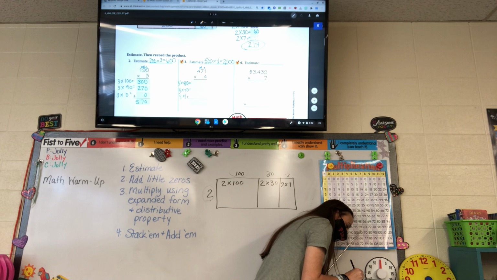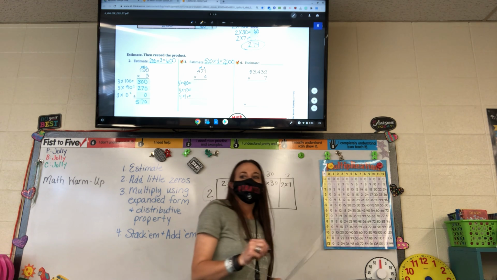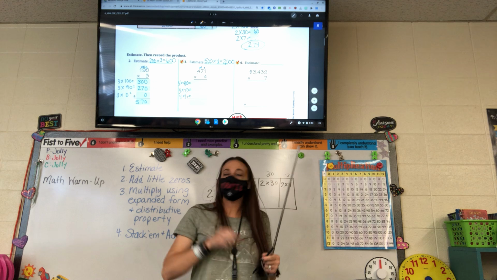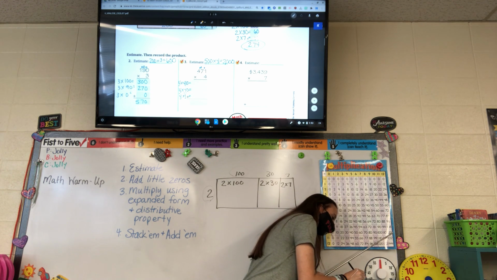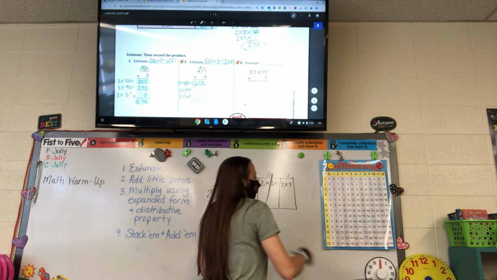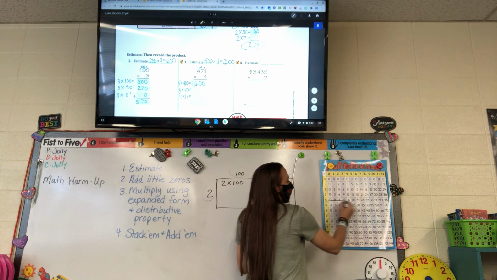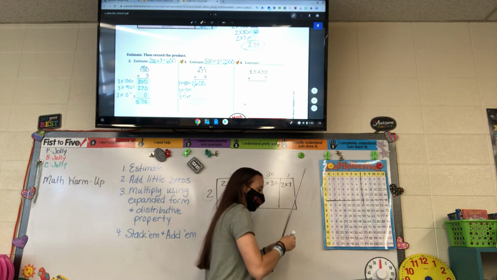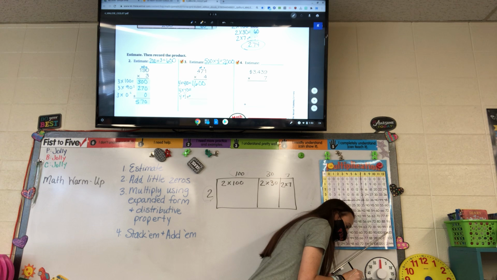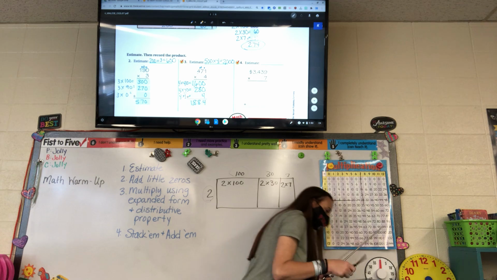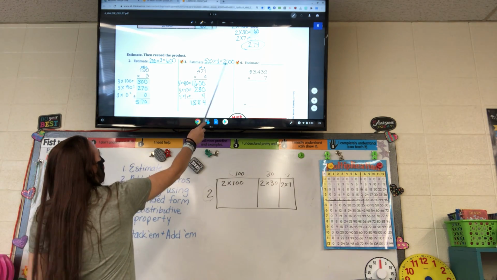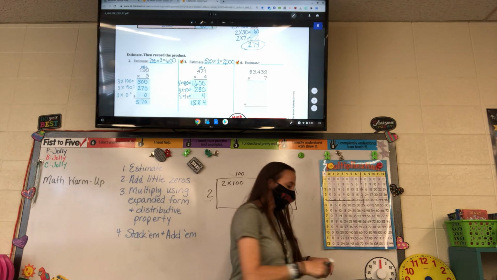Good, okay? 4 times 400, so 4 times 4 is what? No, that's 16. 16 with 2 zeros behind it. 4 times 7 is what? 28. So you go to the 4 row, then the 7, and they cross at 28 with how many zeros behind it? 1. And then 4 times 1 is 4. When you add them all together, 1,884. Is that close to 2,000? Yeah. Is our answer reasonable?